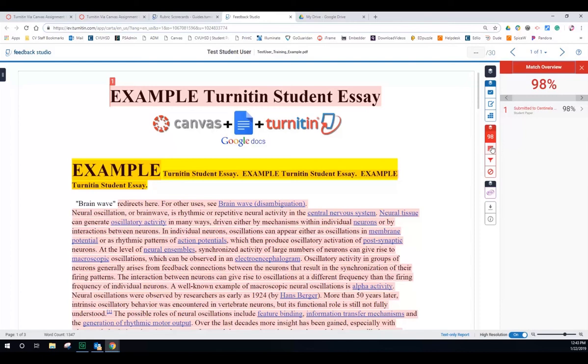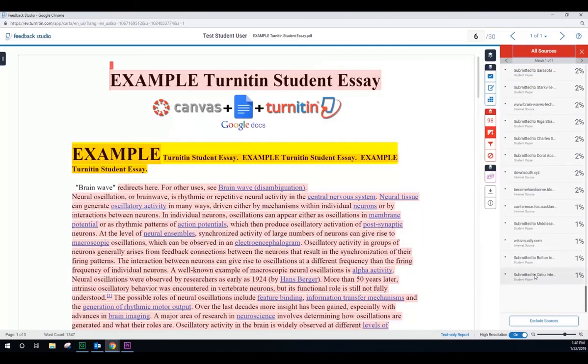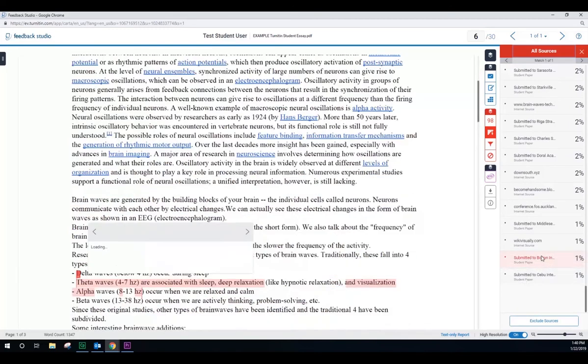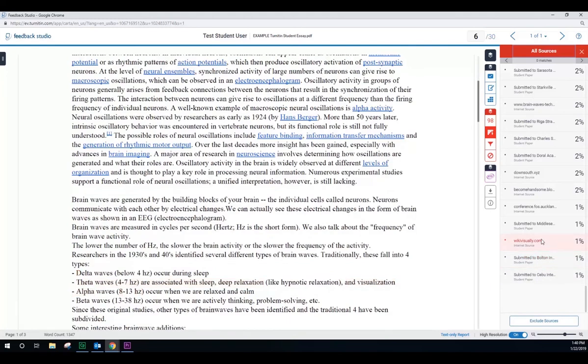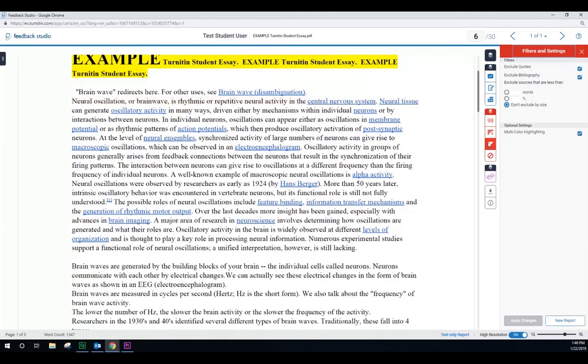You can also break down all the sources. Select the next layer to display that. If there are sources that you would like to exclude, select the source and then select Exclude Scores. Select the source and exclude the source. You can also filter and exclude resources, such as exclude quotes and exclude bibliography. Feel free to explore these and other options as needed.